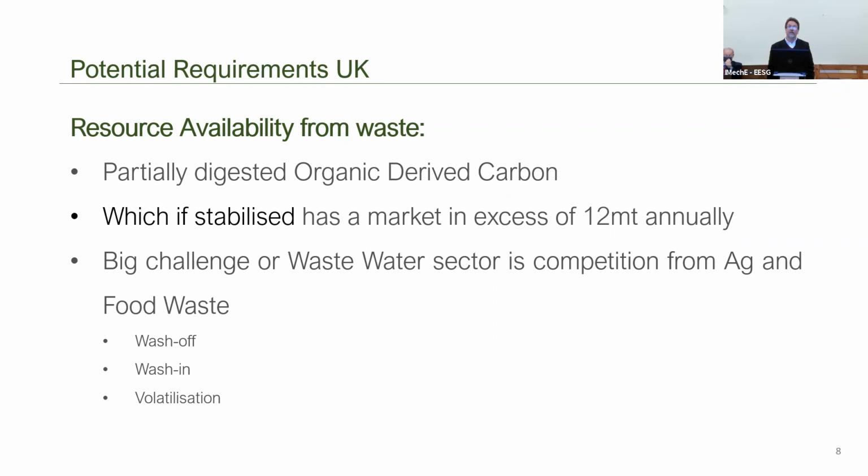No, it's not. Now, if you thought urea was bad, if you put anaerobic digestate on a field, the wash-off is enormous. Anyone driven past a field which has just been dosed with, yeah, exactly. It stinks. And it stinks because of the ammonia, it stinks because of the methane, it stinks because of the laughing gas. Yeah, this is all sorts of things that are being lost. This is lost nutrients. All of it is lost nutrients. If we can stabilize it, then we have a huge opportunity. Washing off, washing in, volatilization, it's a big topic at the moment, but sewage that isn't actually going where it needs to go. 400,000 times in the UK alone last year. This is not good use of nutrients.